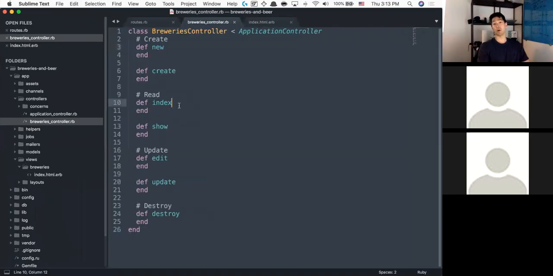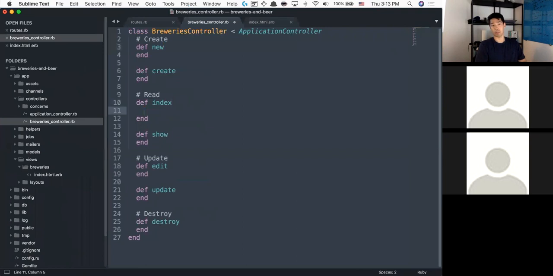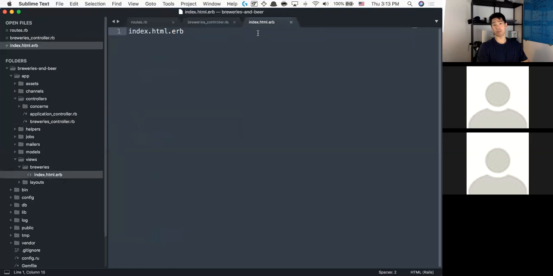So index is for all of the things, all of the breweries. So I need to find all the breweries inside my database. What do I need to type here? So the @ symbol, breweries is equal to Brewery.all. Yep. So I'm going to grab all of them. And by default, whenever anybody hits the index action, it's going to match up with the index view. And everything with an @ symbol at the front can automatically be passed from the controller down into the view. Create one real quick, all breweries.